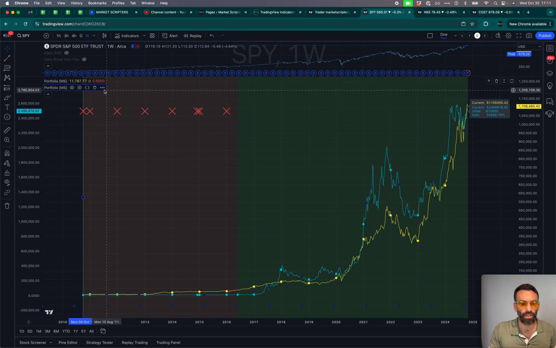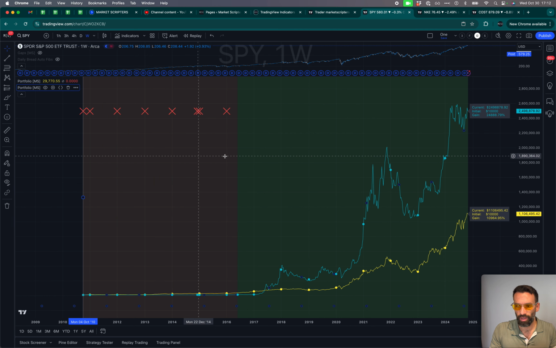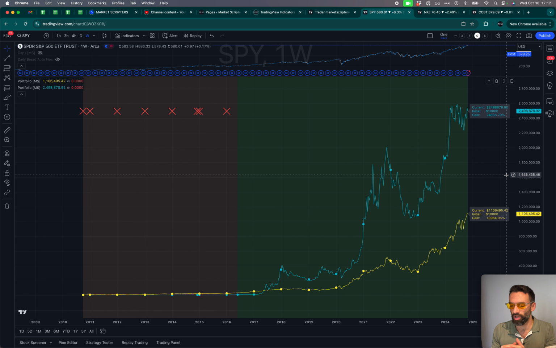One last step here is we have to change the scale. You can see this one on the left, the blue one, or is it green? The blue one. It's on its own scale on the left. And so if you come down to the settings, pin to scale A, and that's going to put them on the same scale on the right. Now we can compare. Now we can easily see the blue one blows the yellow one out of the water. So clearly, although Bitcoin started lower, you can see down here there's a little gap, right, where the yellow one was doing better. You can see in the long term, the blue one did better.